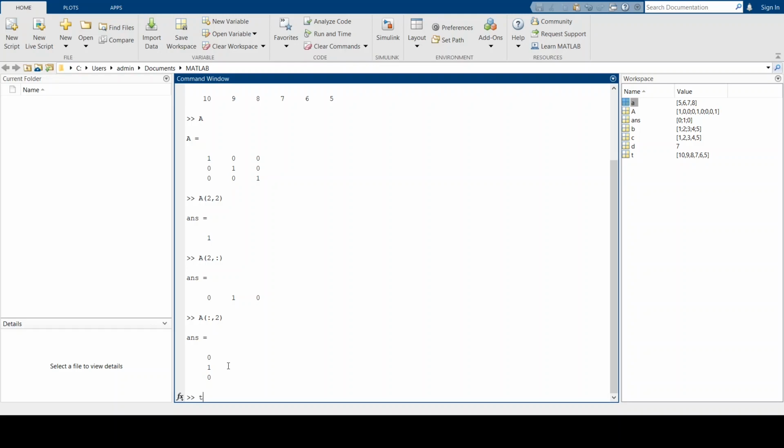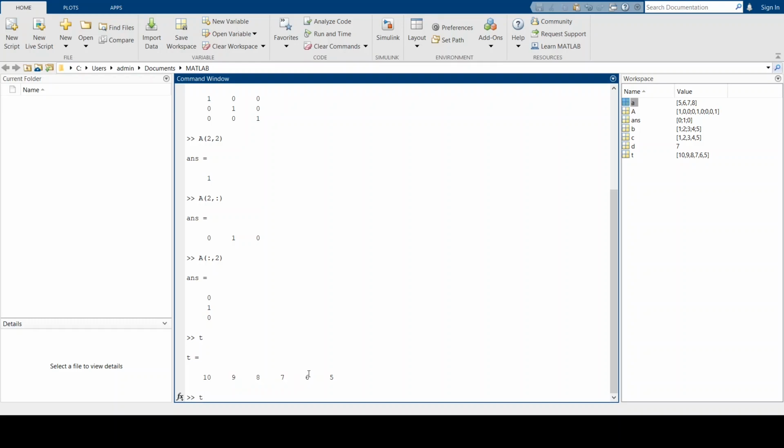So we already defined this variable, let us say t, so 10 9 variable t or vector t. So again, one more, let us say there is a situation where we just want to select these elements starting from 2 and ending at 4. So I just want to select these elements. So I can select the element one by one, but I want to select this whole lot, the whole thing which I have highlighted.